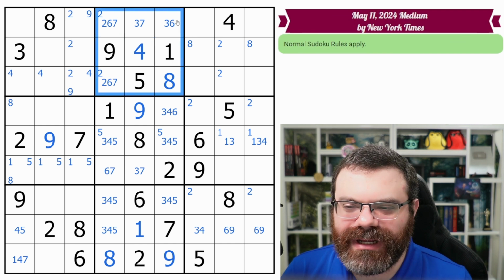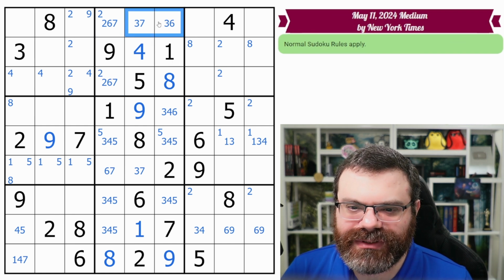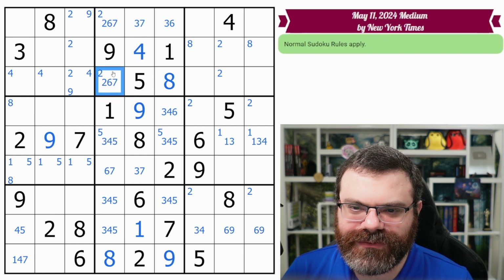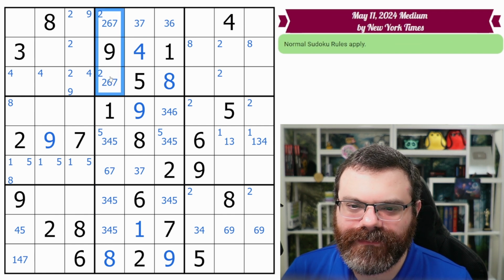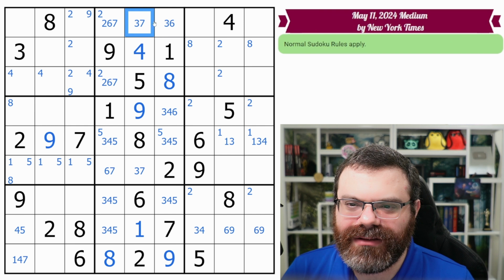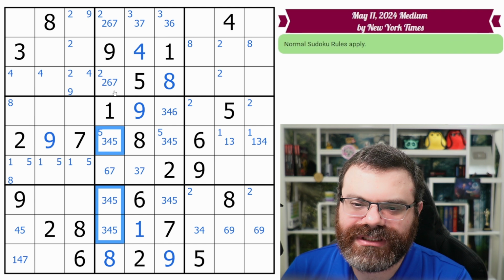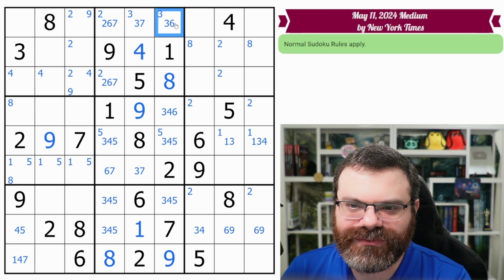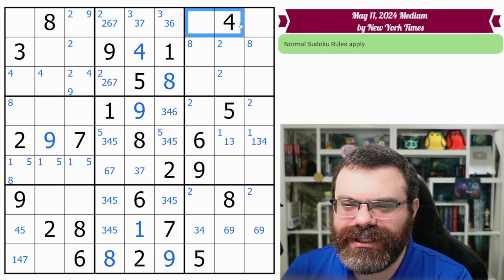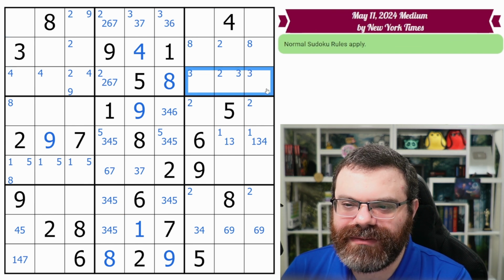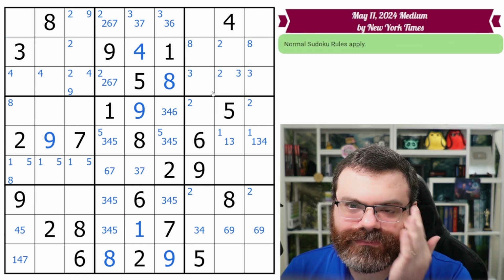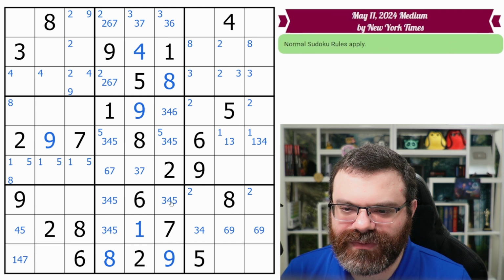So I'm noticing in this box, the 3 is only in one of these 2 cells, because these can't be 3 because of the 3, 4, 5 triple. It's the same thing that removed the 4. So since these can't be 3, the 3 ends up in one of these 2 cells. I just noticed that by center marking. We could have also noticed it from the consequence of the 3, 4, 5 triple. These 3s point into this box. These can't be 3, these can't be 3, so 3 ends up down here somewhere. Okay. Lots of useful stuff there.